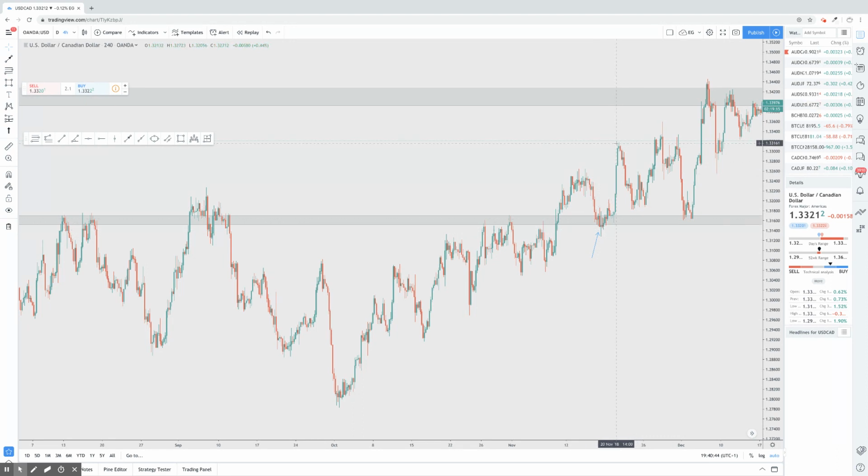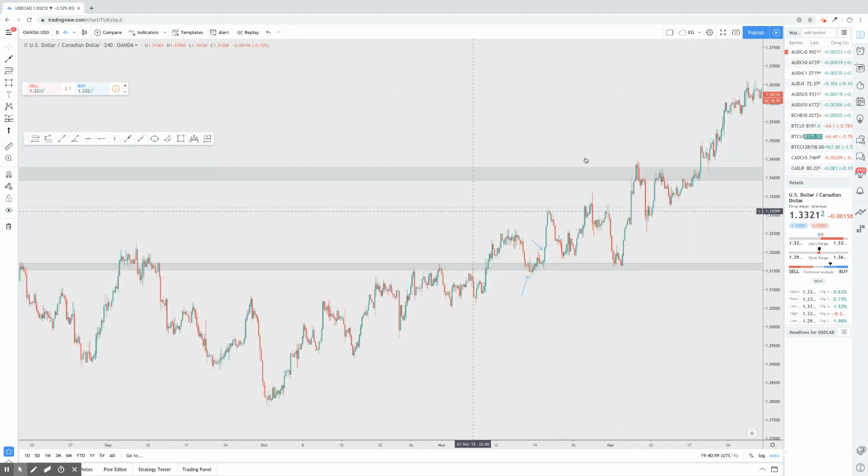And obviously, again, you have to wait for confirmation. Would I have entered on this candle? No, I would never enter based on this alone. I'd wait for this guy to start forming and then I'd ride on up to the next zone. And you can see that zone to zone, this would have played out beautifully, right? Because your stop would have been below this wick. You could have actually ridden up to here, and that would have been a beautiful trade.